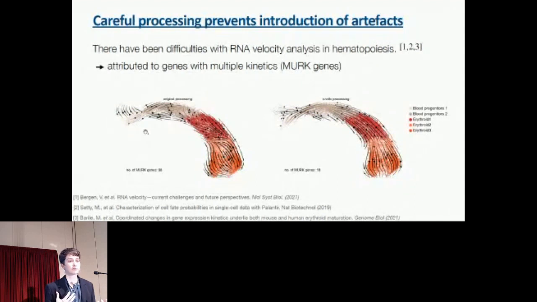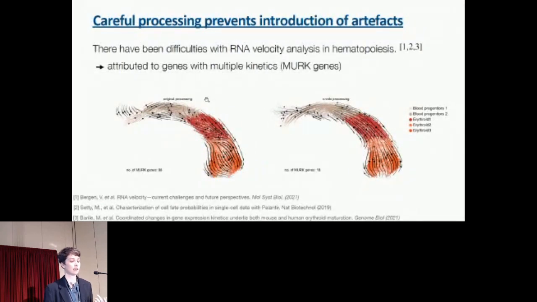And then they studied the different genes that were responsible for this, and they found that a lot of genes seem to have multiple kinetics. So instead of having just alpha, beta, gamma, they saw genes that seemed to have a second transcription rate alpha. But in fact, we could show in this work that this is actually an artifact of normalization. What was being done here is the two matrices were normalized separately instead of being normalized jointly. And they should be normalized jointly because the cell size is defined as the sum of the spliced and unspliced counts. And this brought in artifacts that made these genes seem like they had multiple kinetics.